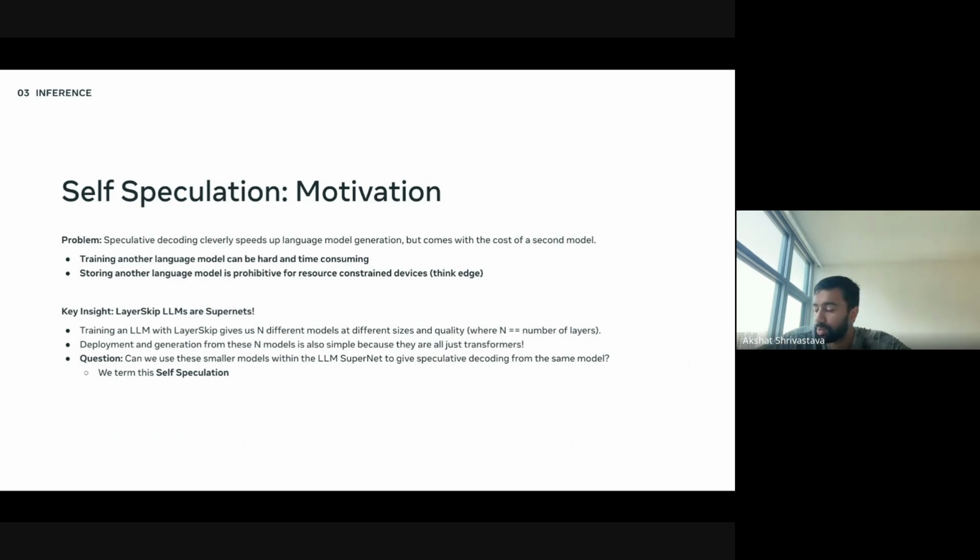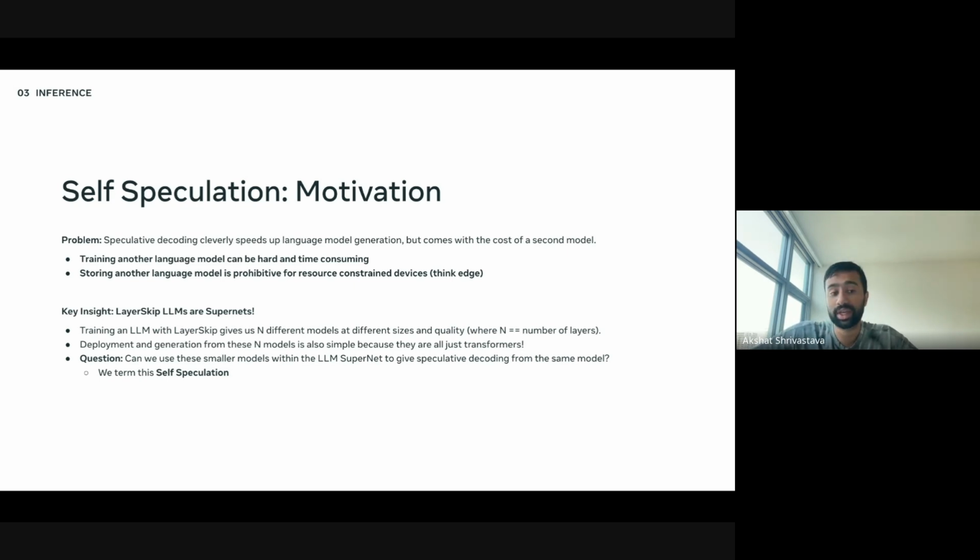Okay, so we talked about speculative decoding. We talked about how it's very impactful and being used everywhere. There is a problem with this, though, and it's this entire concept of being able to train another model. One thing is that if you're familiar with language model training, it's an expensive and cumbersome process, and it's hard to get right at times.